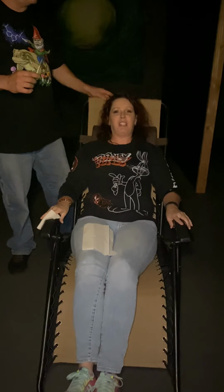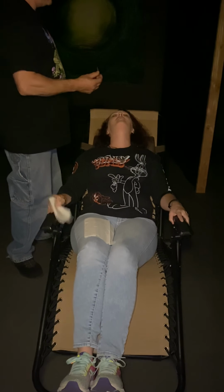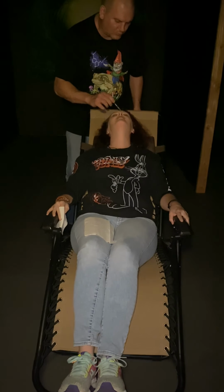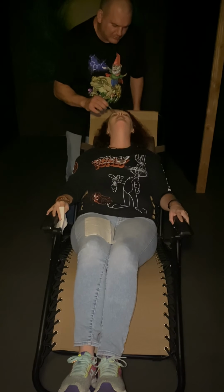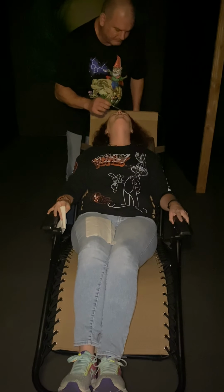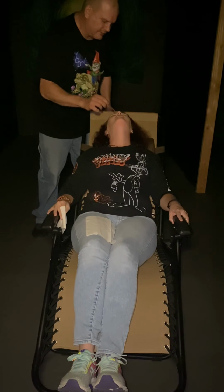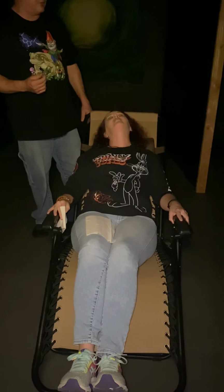So I'm just going to lean my chair back, and I'm going to lean my head back, and I've got my eyes closed. And she's going to keep her eyes closed until I put both drops in the corners of her eyes. The reason is that way you don't get a drop in one eye and then can't do the other. Oops, what happened? I don't think you got it in there. All right. You got it? Yeah. All right. Put it in the other one. Now the other one. Ready? Here we go. All right. Now she's going to blink, blink, blink both eyes.